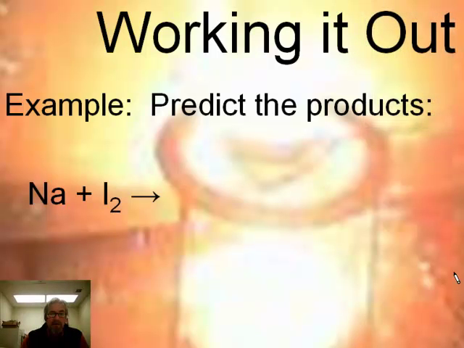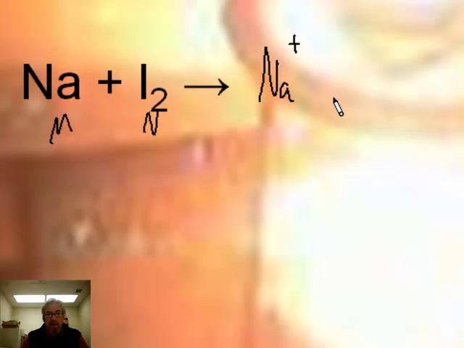Well, sodium is a metal, and iodine is a nonmetal, so that means this is going to be an ionic compound. To be able to predict the product, we just have to do charge swap. Sodium's in column 1, which makes it 1 plus. Iodine's in column 7, those are always 1 minus. So charge swap, well, we have equal and opposite charges, so the formula is just NaI.